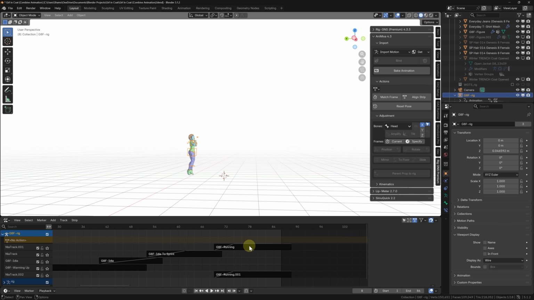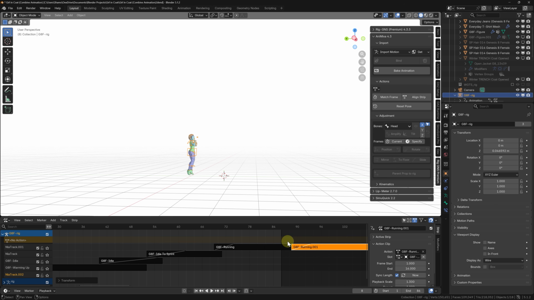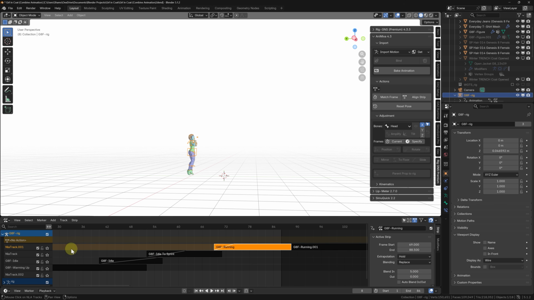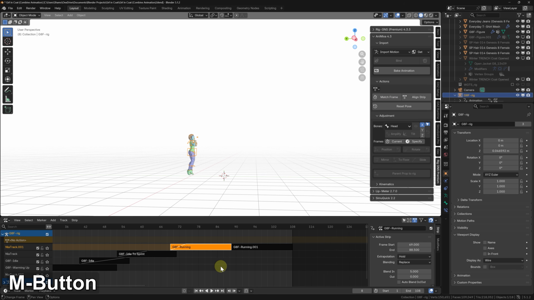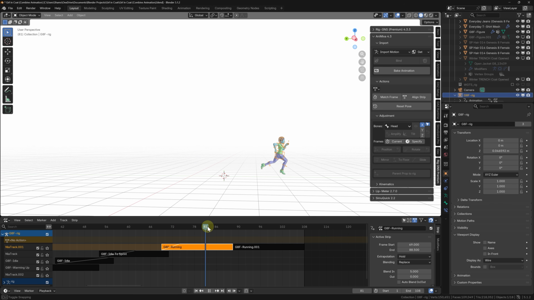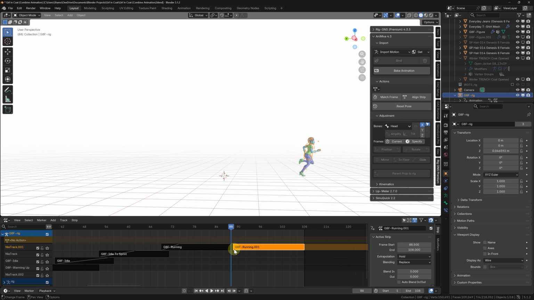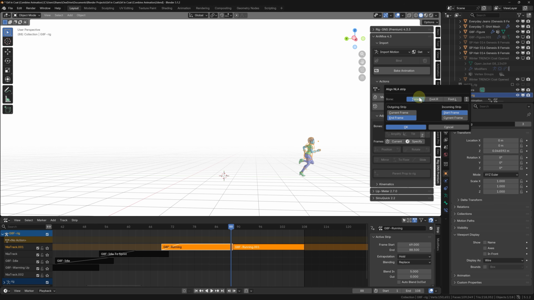Now this strip has its own separate action, so any changes I make to it will not affect this original one. Now I'll select this strip and move it to the front of the animation. Next, I will go to the active strip and take this back to 0 since both animations are on the same track, so this one will not overshadow the previous one. I will again click the match frame button and let's scrub through. As soon as the playhead crosses to the next strip, the character snaps back to the starting position. So I'll simply select both strips and then click align strip, leave the bone option as torso because they are basically the same animation, and then click OK.